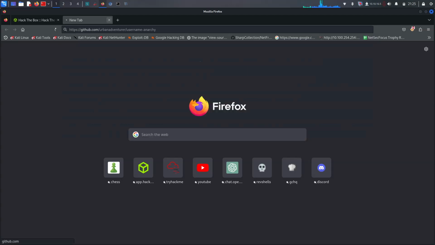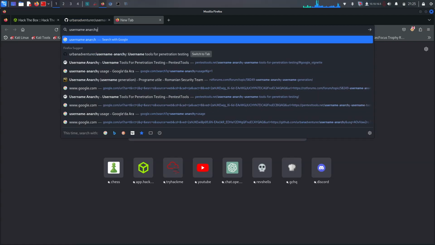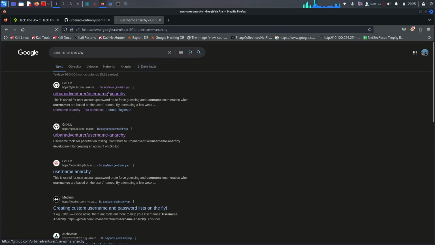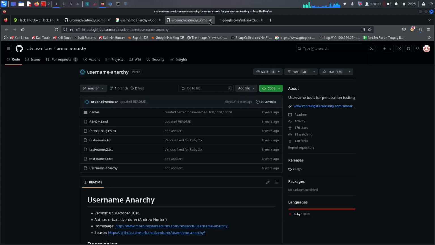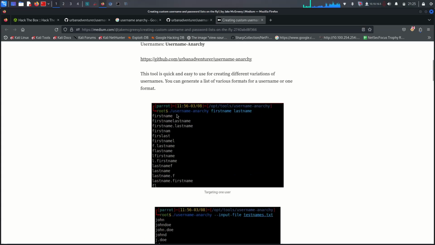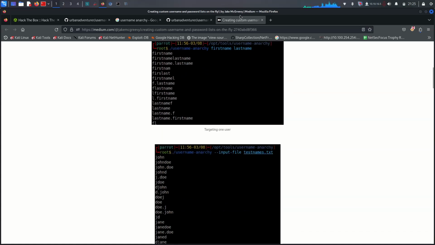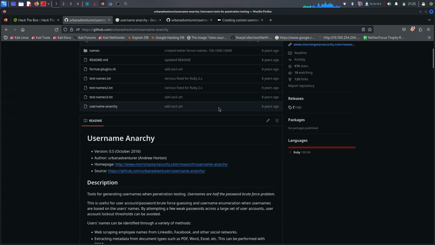It is actually used for too many things, and you can check username-anarchy on your list here. You will find many things in here. I think that was really cool. I imagine you will check it now. For example, you can read this Medium article, and then you will see how we can actually use it. If you give it a first name and last name, it will give the first name or last name, something like that. So it's actually showing you how you can use username-anarchy.